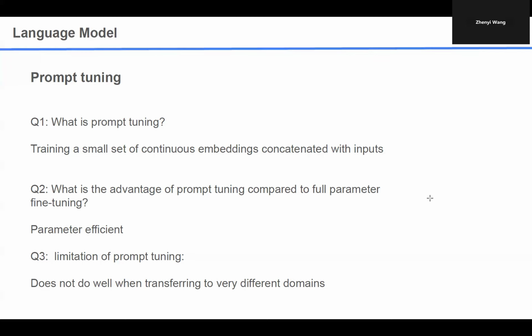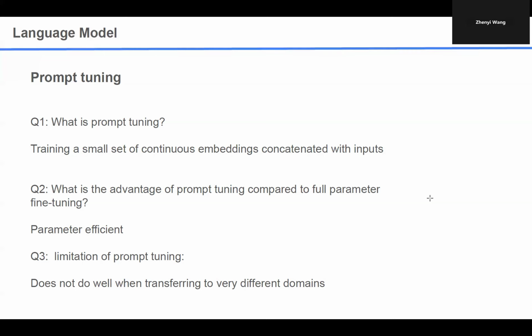Sometimes it may not be helpful, because there are some studies on this for transfer learning. Transfer learning does not always help performance. Sometimes it may be harmful because the source domain knowledge may be very different from the target domain. In that case, it will be rigid to transfer the source domain knowledge to the target, so it may not help.